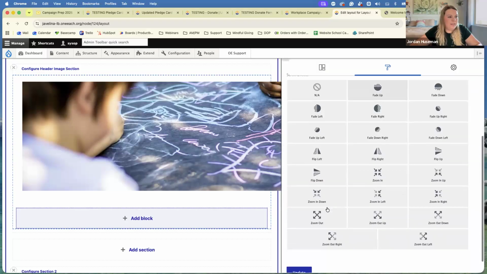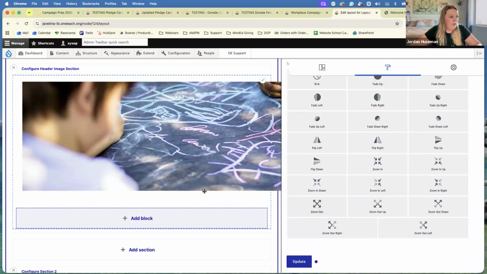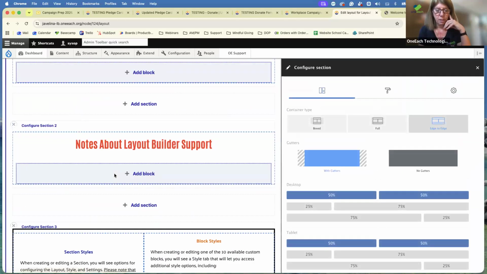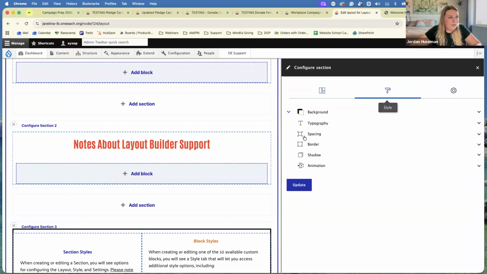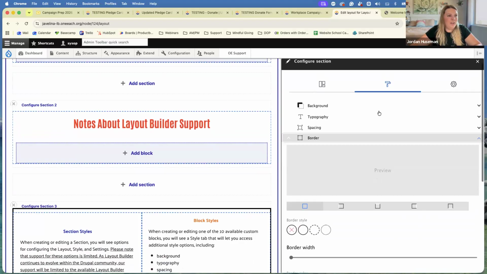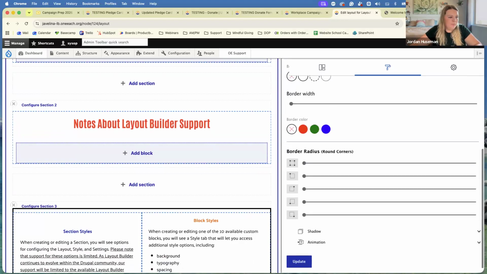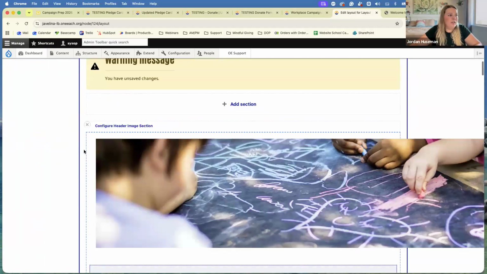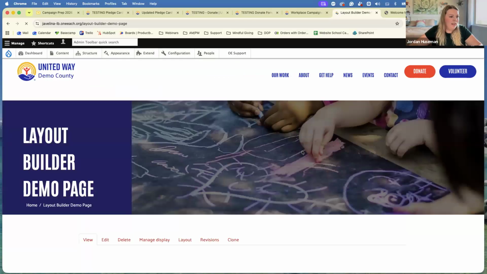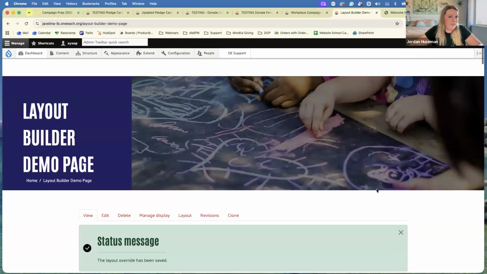So let's test that edge to edge. And you can add borders. Someone just asked, I saw borders as an option. Oh, yes. Here, let's go. So borders are right here. These are limited and these are kind of the Layout Builder standard. So the colors here are a little bit limited, but again, you can do the background image as well. So let's save that and take a peek. Again, we are just in the very, very final stages of cleaning up the development. This will be ready at the end of this month.